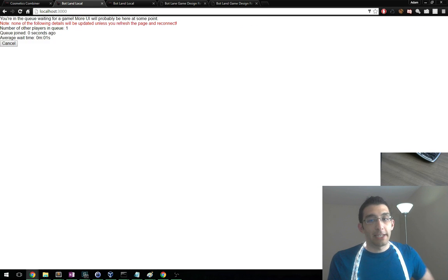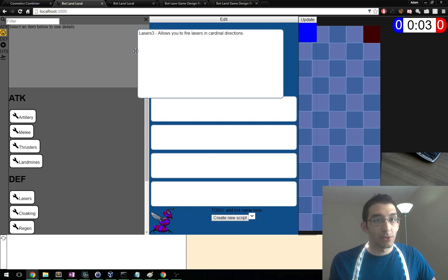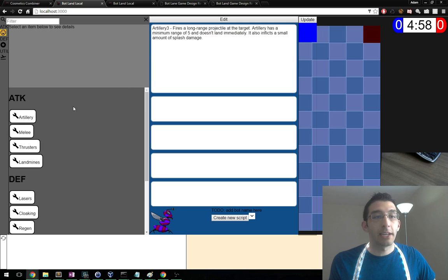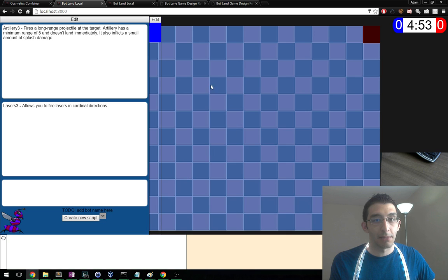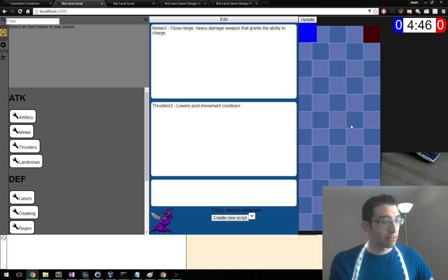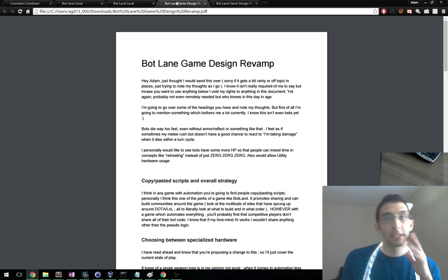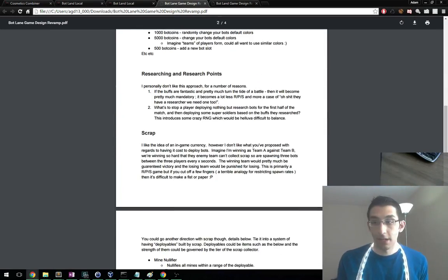So what I'm getting at is that if you only had this 1 slot, you could write a client-side program that will let you change this on the fly. Imagine I'm doing this at like light speed. That lets you put something like, okay, I need an artillery and lasers bot. I've got it. I hit update and I deploy that bot. I drag it into my bar. Now I need a melee and whatever else bot. So again, imagine this is happening instantaneously. I've got it. I hit update. I deploy that bot. So that's why you need to prevent editing in the game if you're going to have bot slots be meaningful. But that's not a large portion of this PDF, I think. So I'll move on from there.